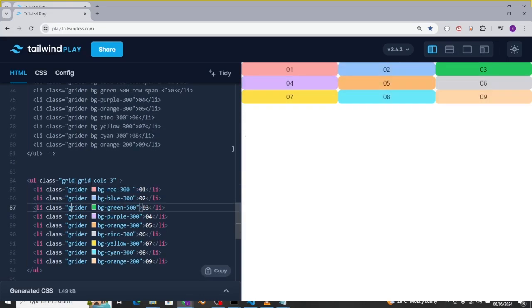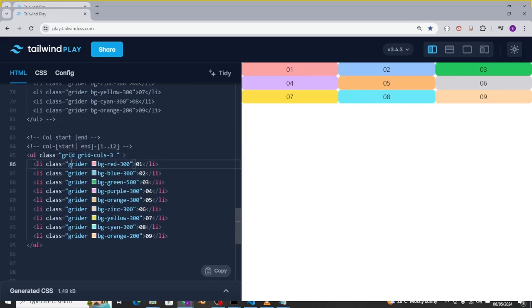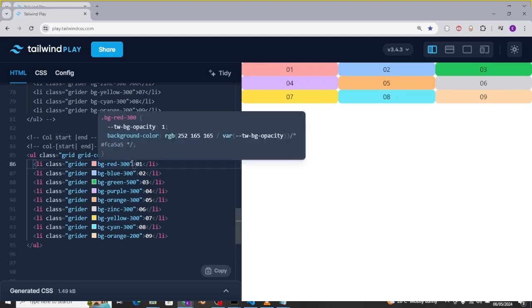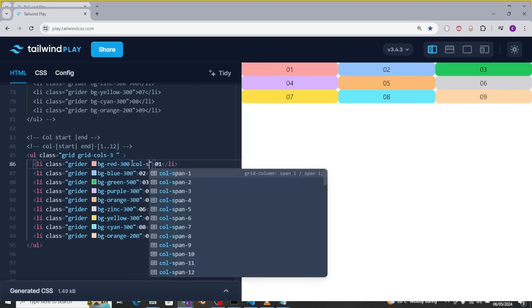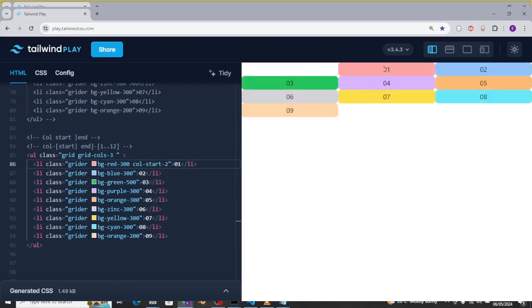There may be instances where you don't want the first grid item to start at the beginning. So you might want to shift it a little bit. To do this, we use the column start and end classes to make that happen. You say col-start and then a number, the number you want to shift to. So let's try that. In this, I'm going to say col-start-2. It will move every other thing and it will start from the second column.